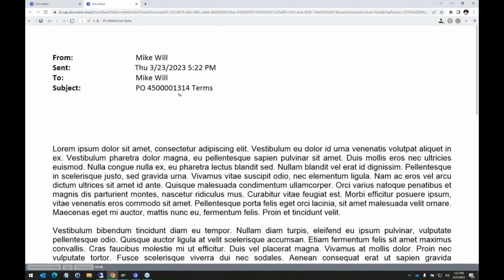So one thing nice here, we're using the Docuware viewer. So this is an email, and SAP is not good at displaying all the different types of documents we might want to link to a record in SAP. So with the benefit of the Docuware viewer, it can show hundreds of different file formats very easily in a browser. The user doesn't have to have all these different software programs loaded up to view these documents. It easily displays them and renders them in the Docuware viewer.